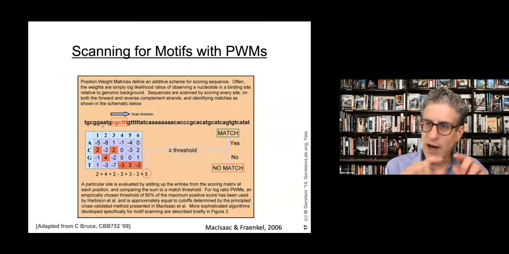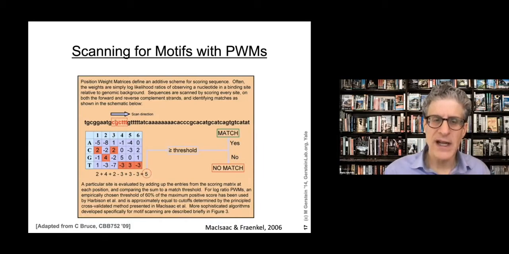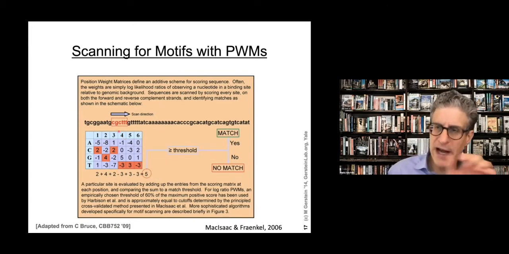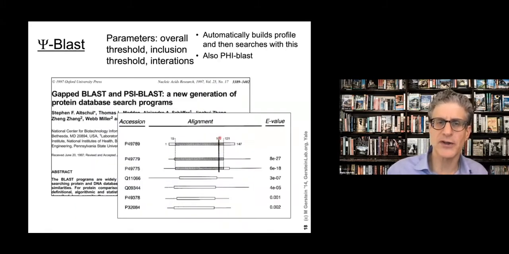Then you could graph that overall score as you slid this profile over the sequence like a window. You would take the profile and slide it over the sequence, and then you would compare the overall score you got for positioning the window at any given point to a threshold. You would basically say you have a match if it's above a certain threshold, or you don't have a match if it's below a certain threshold.